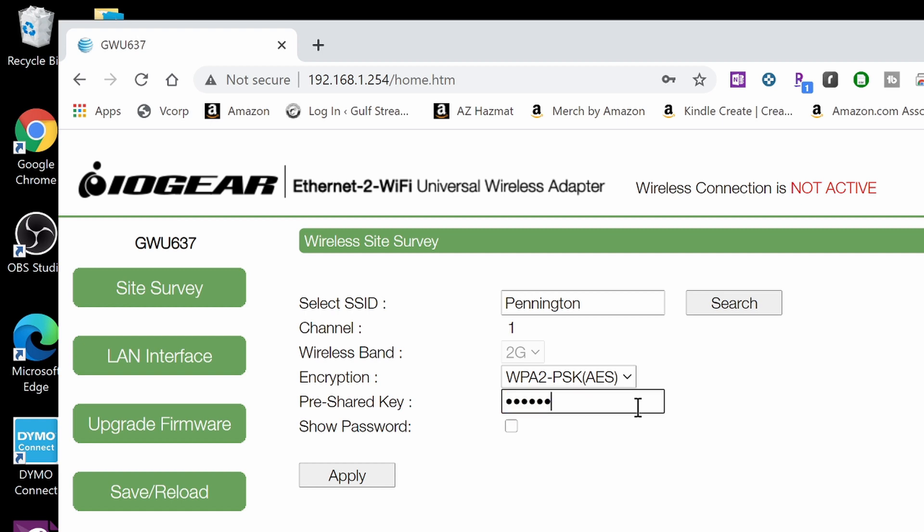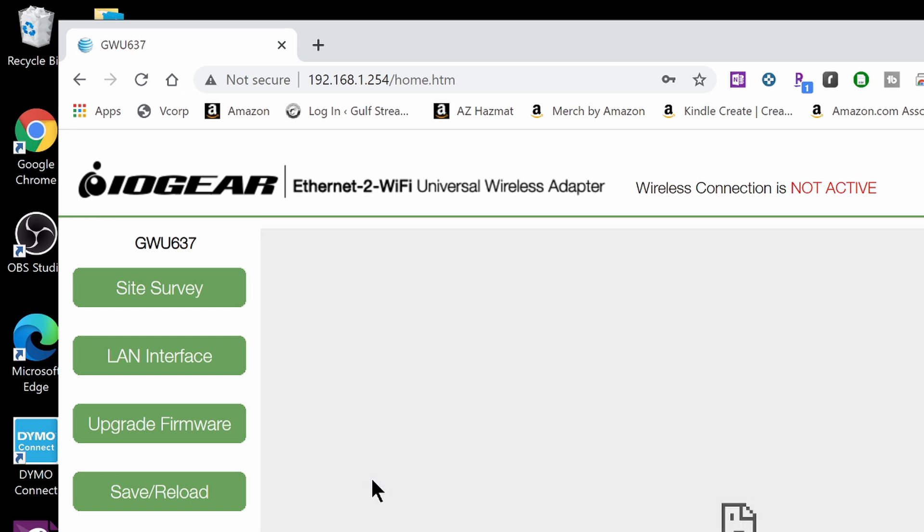The first thing I tried was downloading the latest firmware — there's a minor revision up there. I was running version .05 and there's .07. Downloaded that, installed it, restarted — didn't work again. One quick note: it does do WPS, so if you have a router that supports push-button WPS configuration, then you're pretty much set. The reviews I read said that worked pretty well. I do not have WPS on my Wi-Fi network.